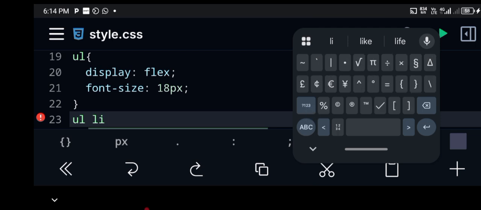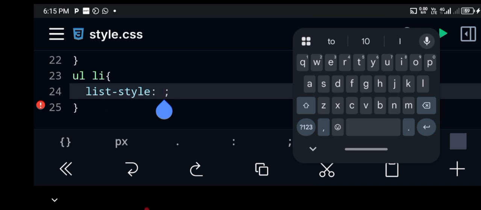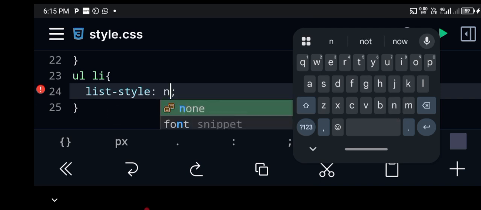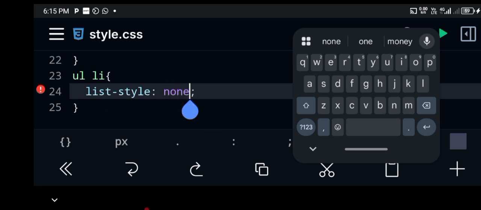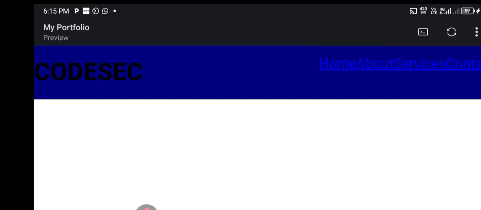Bring your curly braces also. First of all, list style. Let's make it none. We don't want anything to be there. Preview your page. Those dots will disappear because those are the lists. We don't want the list to have a style. We remove them.